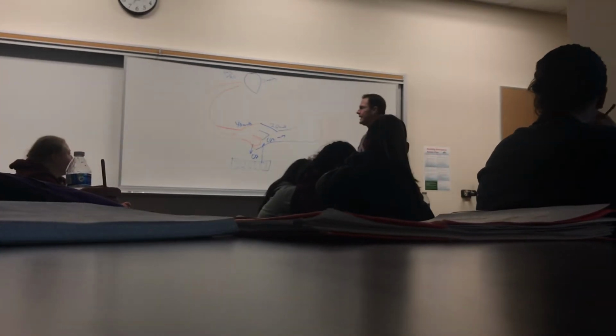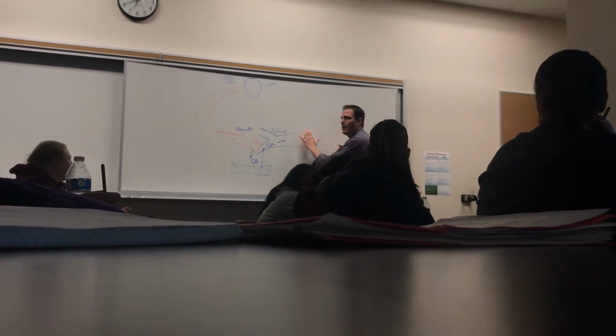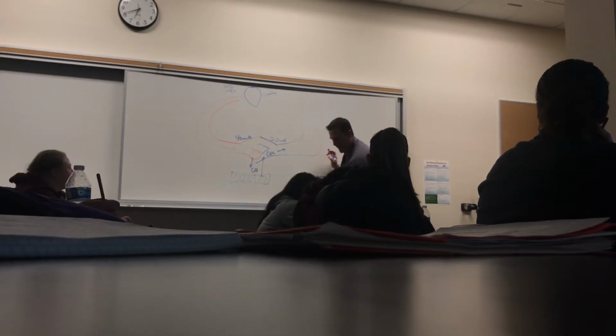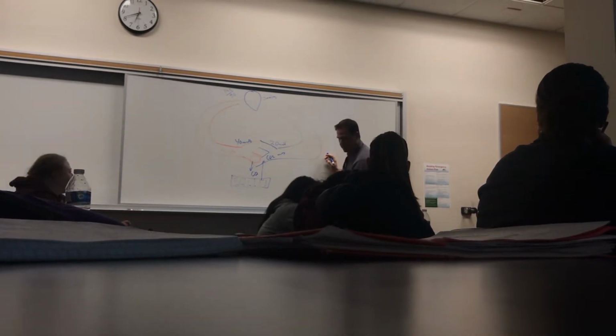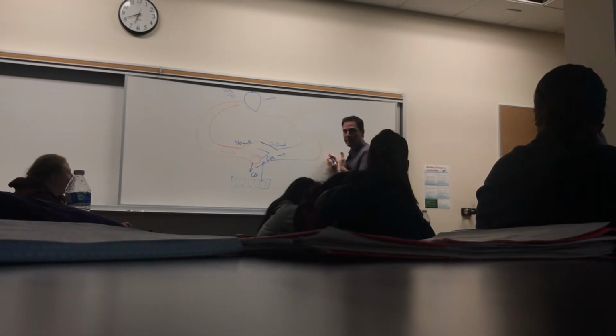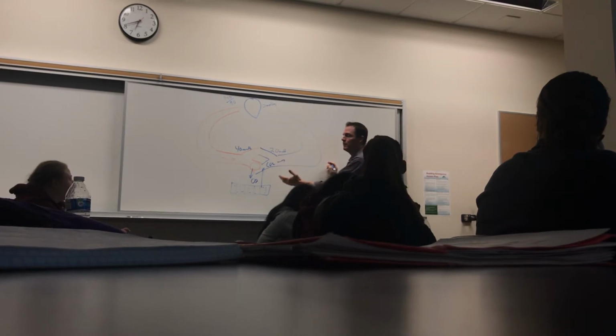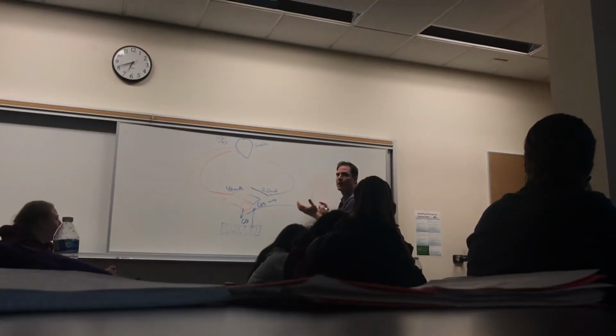So one of the things that we see in the vein side is that if we get blood to move this way, we don't want it going back down. If this is a muscle in my calf, and the blood has to go from my calf and it's trying to come back up to my heart, it's going against gravity. That's not enough. 20 millimeters mercury can't push blood back towards my heart.